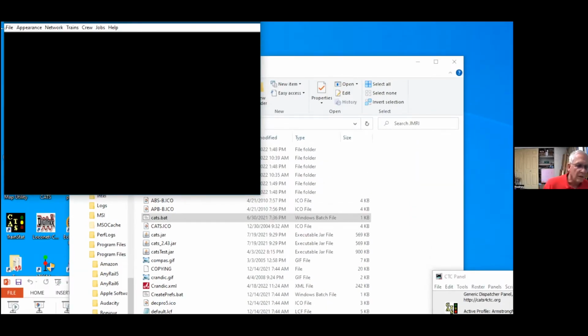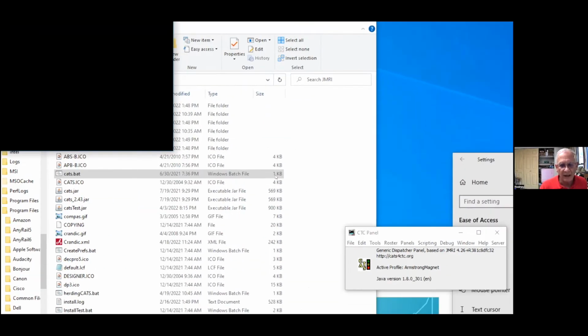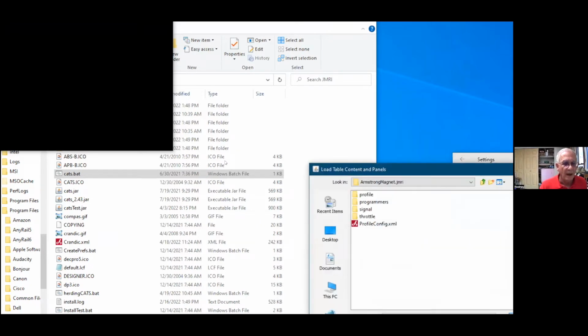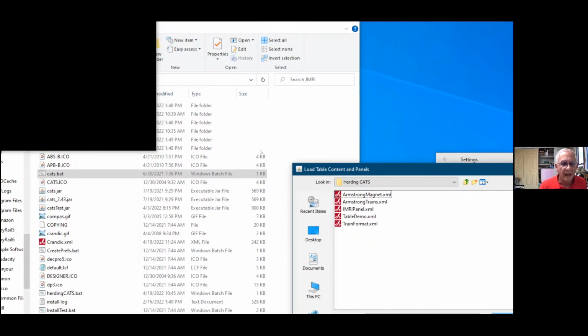Now let's assume for a minute that I have a JMRI file that I need to load. For example, it's got some special stuff in it, some logics or something like that. So at this point, I'd load my JMRI file, and you'd go to File down here. You would load table contents and panes. I put everything in this one folder that I made a shortcut to.